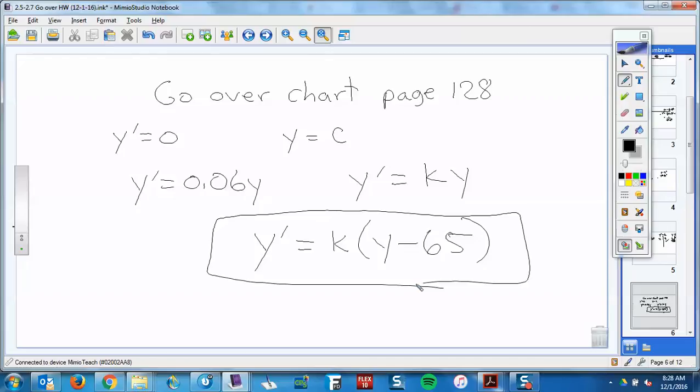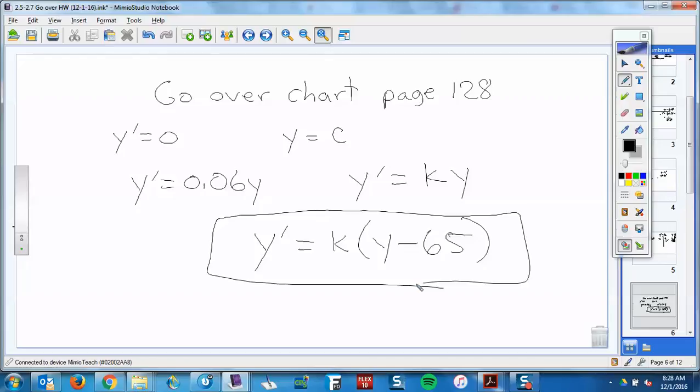Because think about it. When does the coffee cool the fastest? Well, the lower the room temperature is, if your room is colder, it's going to cool faster. But this is constant. It's not going to change, right? So let's say we're in a 65-degree room. So I bring my coffee in here. I pour my coffee and I come in. When is it cooling the fastest? When the coffee is at its hottest, right? Because it cools pretty fast.